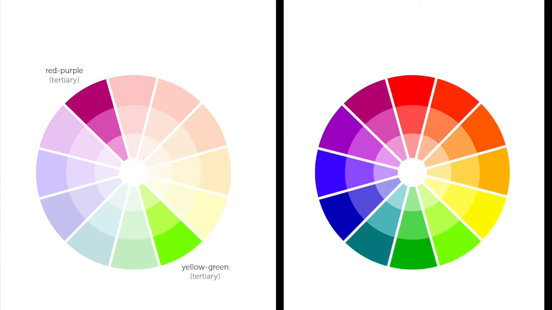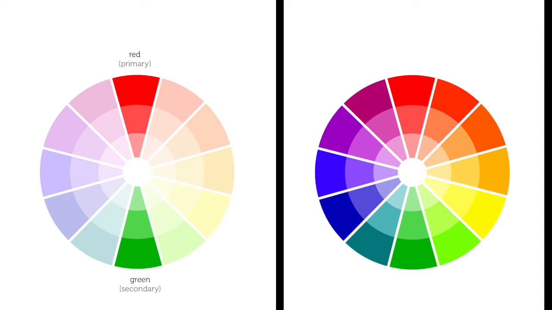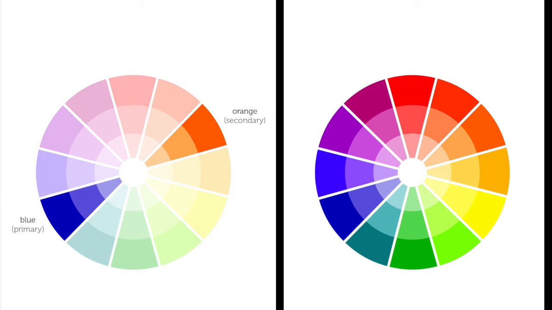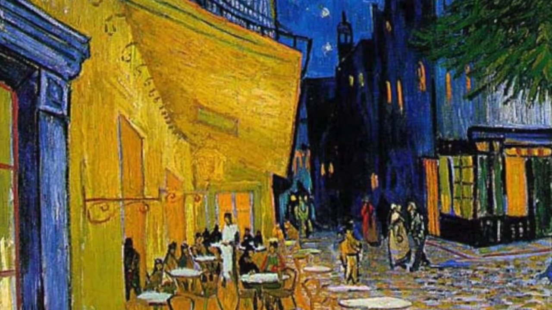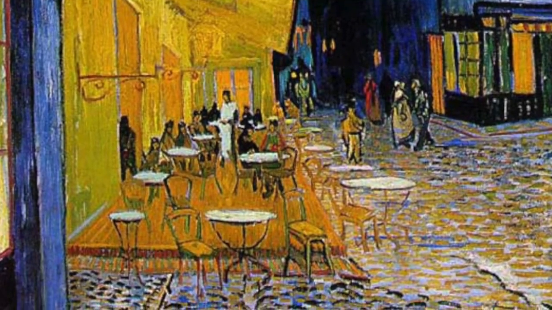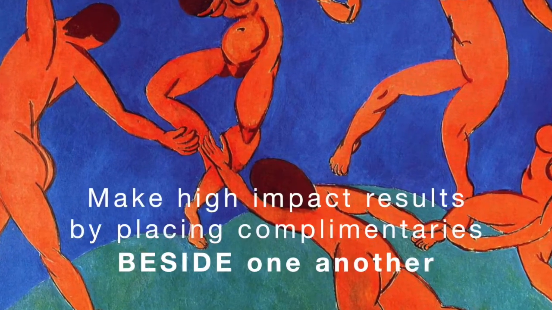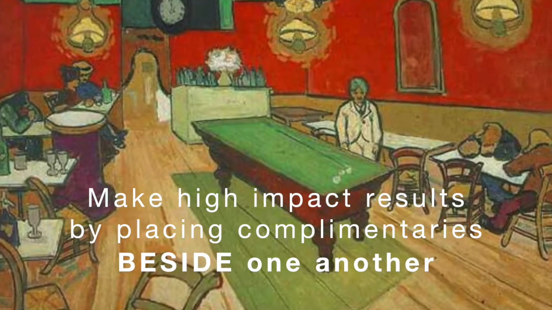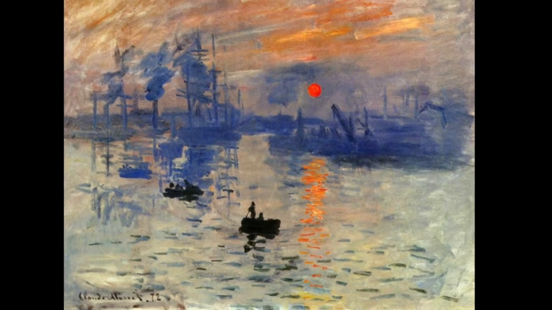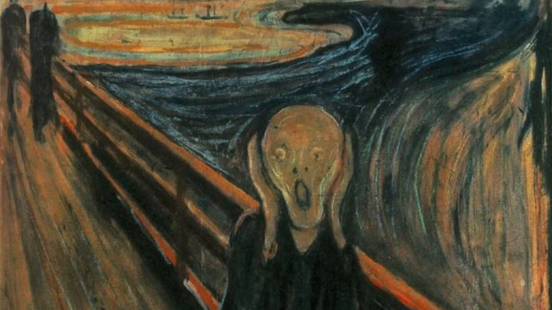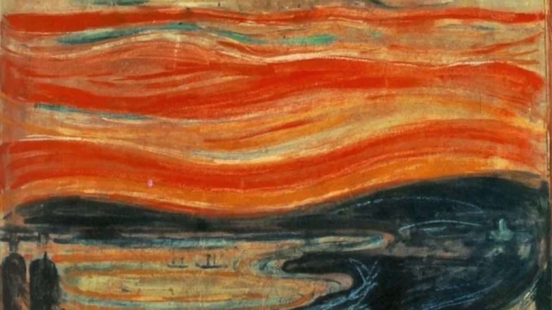Complementary colors are colors opposite each other on the color wheel. They do not contain any of the opposing color's hue. For instance, yellow-orange is made up of a yellow plus red. It does not have any blue primary in it. You can use complementary colors beside each other or in juxtaposition of one another to make very high impact contrasting colors. And in doing so, each color will make the other appear stronger because there isn't any of the other in it. However, when we mix complementaries, we get undesirable results, which we call mud.